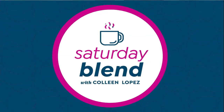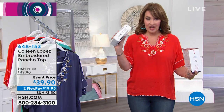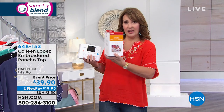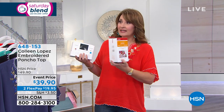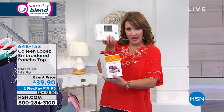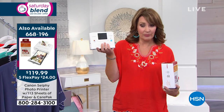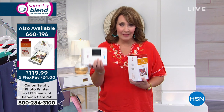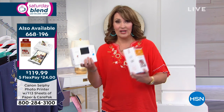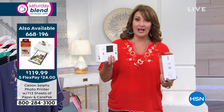If you've ever wanted the Canon selfie, call us during the presentation. Normally when you buy the selfie, you get five pieces of paper. We include an additional 113 pieces of paper with ink — inks included. That's a $45 value. And for the very first time, we're including accidental damage coverage, which means if you drop it in the pool, in the lake — they'll take this on vacation with you — they will replace it. That's an accidental damage replacement, like another $22 value. It's about $220 worth of extra stuff, not including the selfie. Coming up right around the corner.